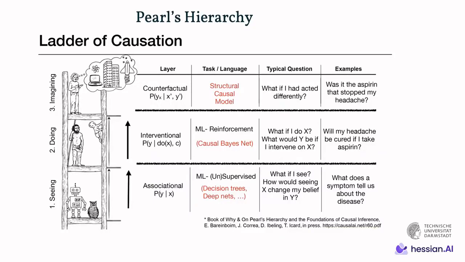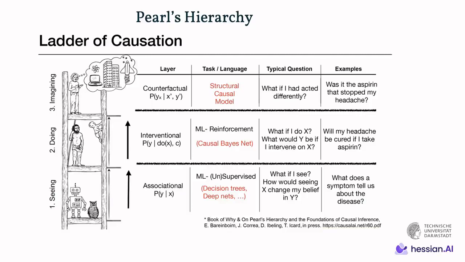So this is an important slide. We'll see where these different machine learning models lie on Pearl's causal hierarchy. As I said, associations, where you just look at correlations or associations. Then you have decision trees, deep networks, machine learning in general, right? Second is a more specialized interventional. We have some work there, but if you look at more general machine learning frameworks, then you can talk about reinforcement learning, causal Bayesian networks, or POMDPs, if you've heard about them. You can talk about interventions in those senses.